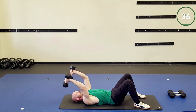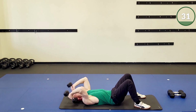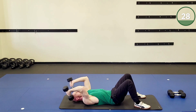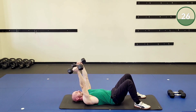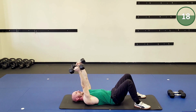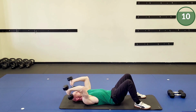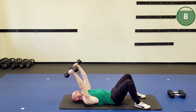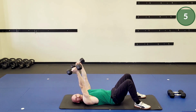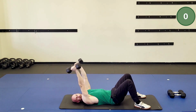Bam. Now there are some more tweaks and techniques that we can do to a lot of these exercises. Being if this is like the first time you're ever doing these, I don't want to overwhelm you with that stuff. So I want you to think just outside your ears. Good. Once you really get this foundational technique down, and we're actually feeling these in the right spot, then we can start adding in the little tips and tricks there. So that comes later down the line. Good. Up, squeeze. All right, up, squeeze. Great job. Let's go 2 more. Give me 1 more. 2, 1, and got it.